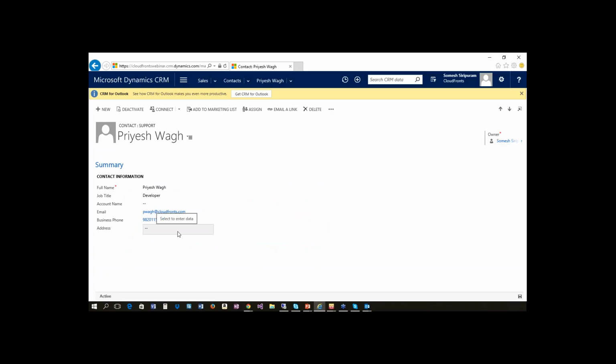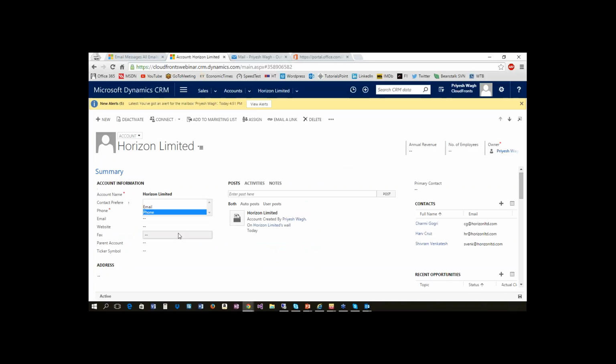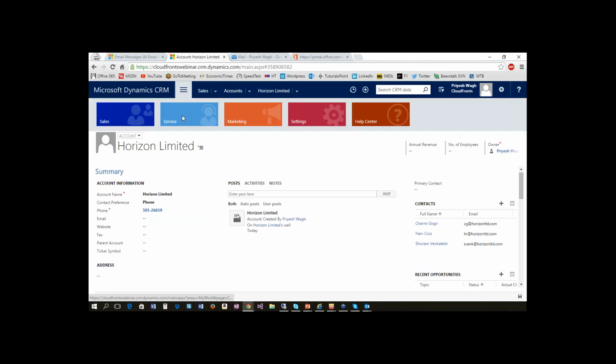Okay, now when the administrator logs into the contact entity. Let's see an example.